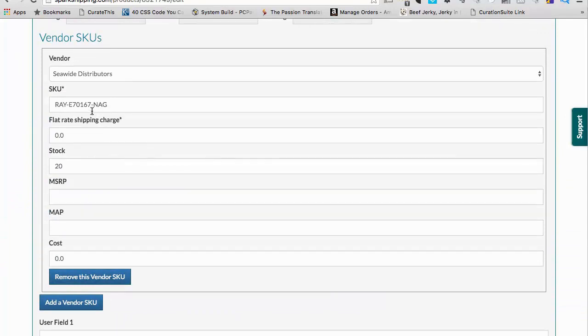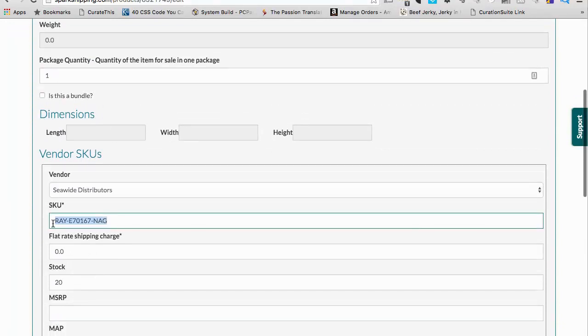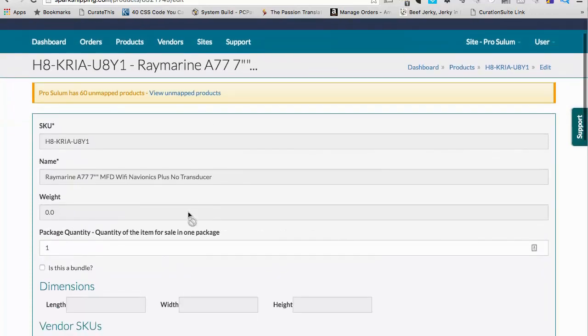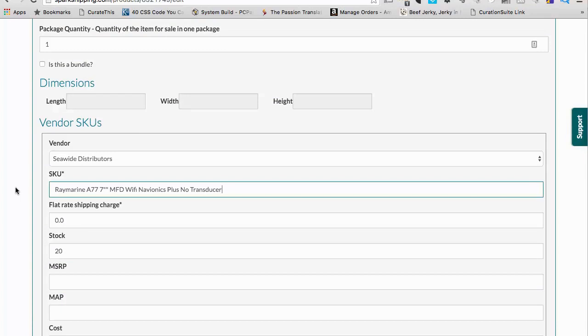So when you are adding a new product, you want to make sure that this vendor SKU, this merchant SKU, is not here. If there is no vendor SKU that you can find, this is something that you're going to run into, guess what you're going to do? You're going to go up here, copy the title, and you can actually just paste that in there.